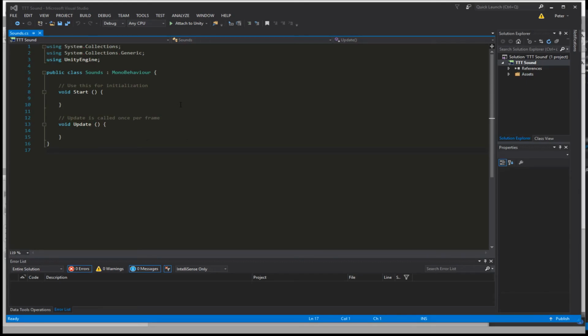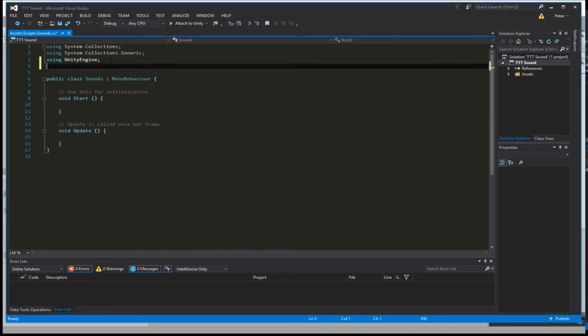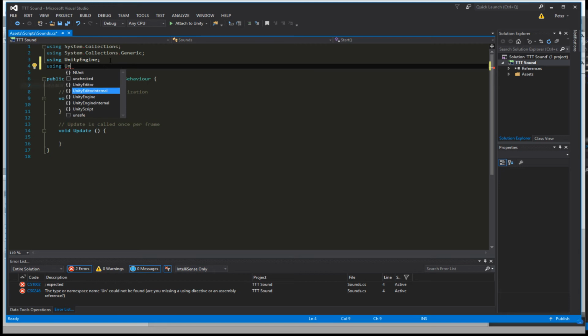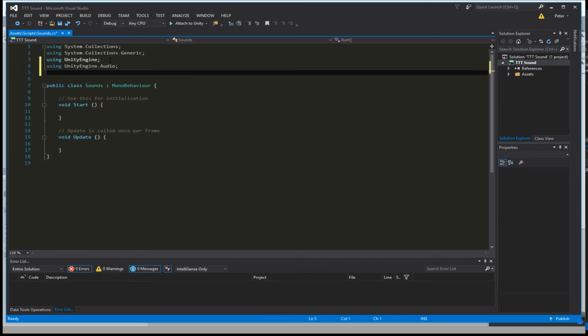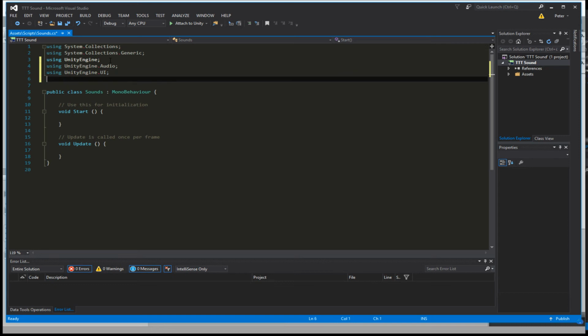So we are in our script, and in our script we need the namespace UnityEngine, and we need using UnityEngine.Audio, and we need using UnityEngine.UI for manipulating text and stuff like that.